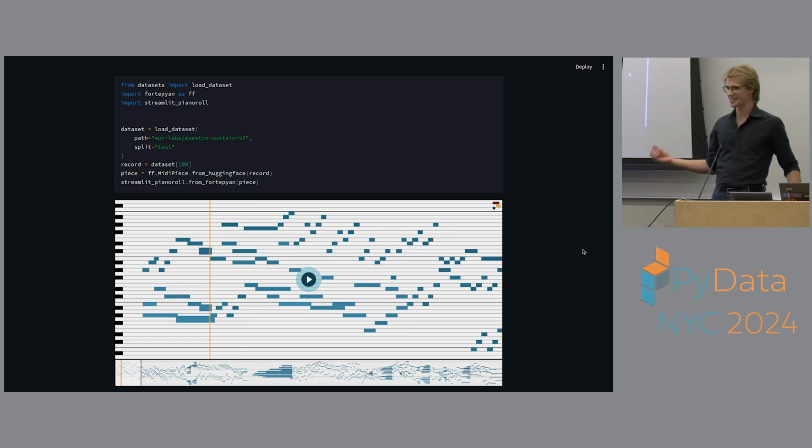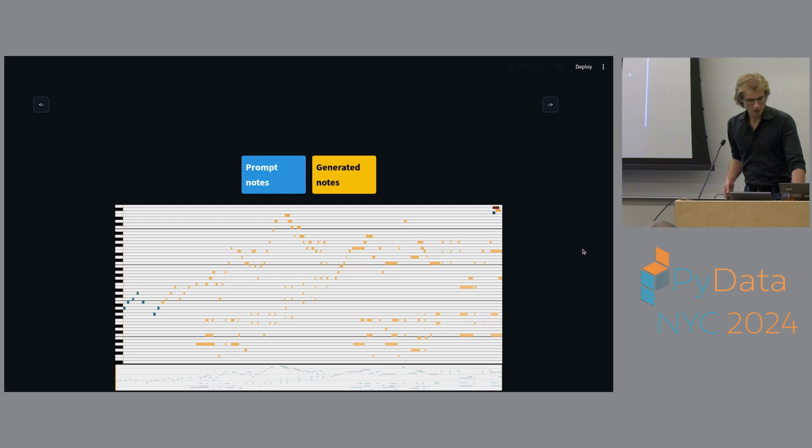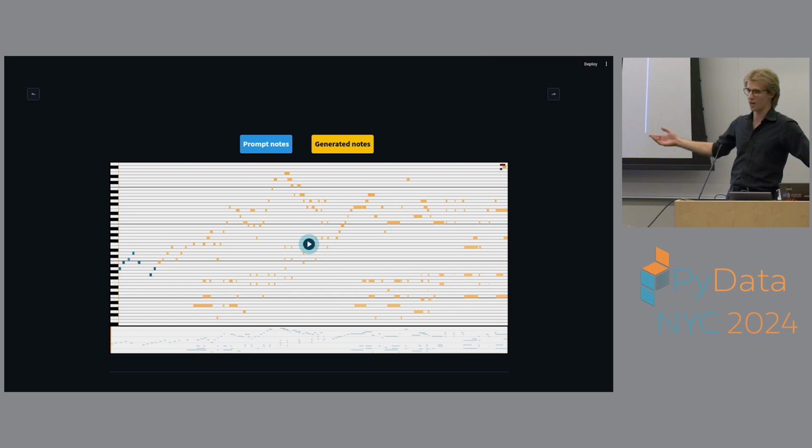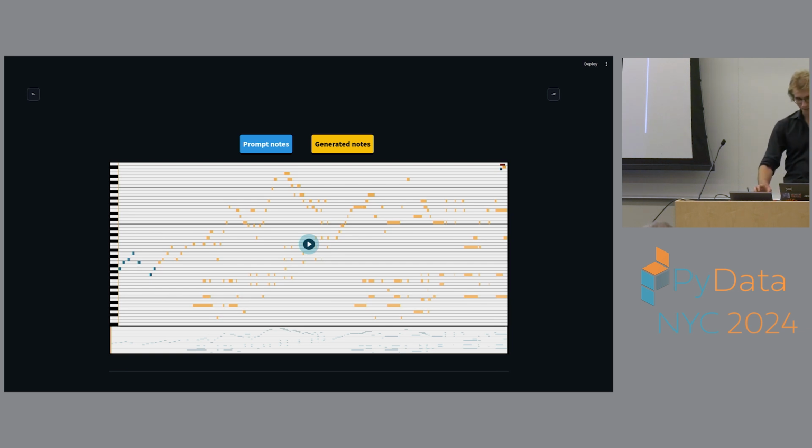Initially, we wanted to extend such piano rolls. We wanted to generate continuances of MIDI files, of some fragments of music. So, for example, here's how a 300 million parameter GPT model behaves when tasked to generate a continuance of a fragment, like the one I've just recorded. All the notes in blue are prompt notes, so this is something that I played, and all the notes that are yellow are completely new, composed and performed by a model.